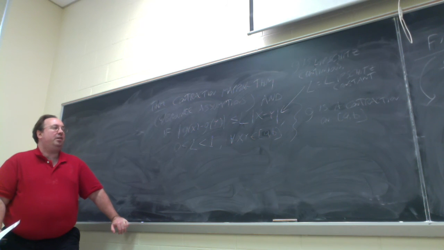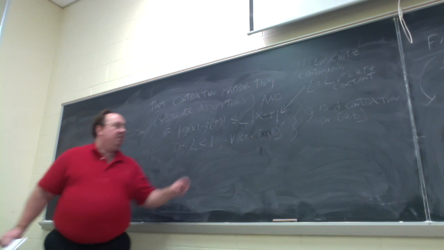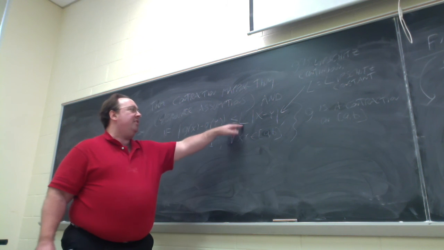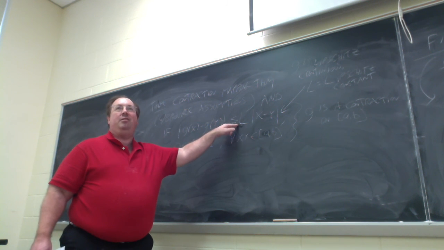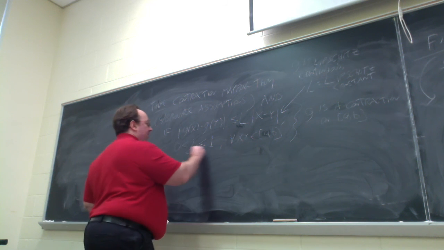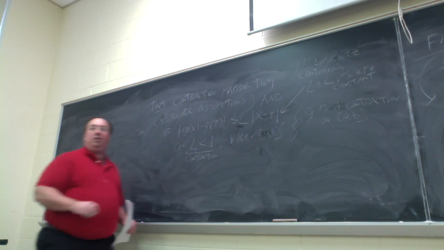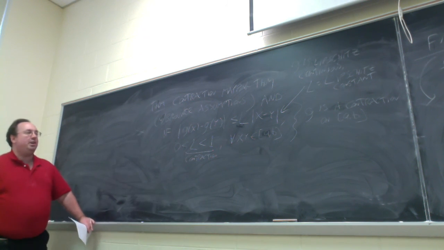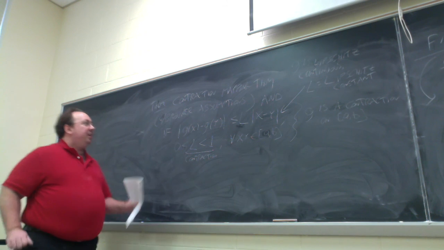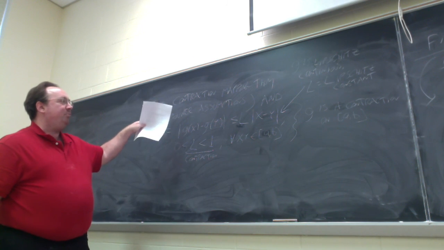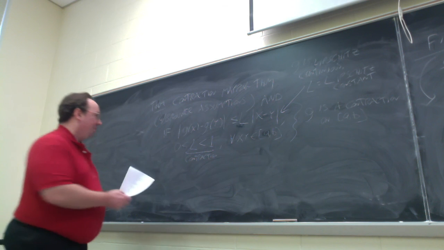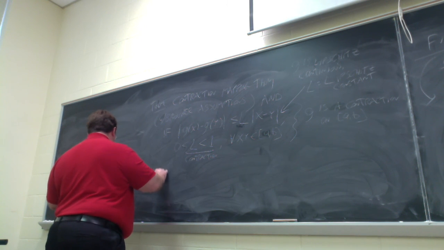Okay, so to be clear, G is Lipschitz continuous if there is a constant L, any constant L for which this works. If on top of that, the constant is less than 1, that is when we call G a contraction. So what we need for this theorem is for G to be a contraction. If it satisfies the assumptions for having a fixed point and it's a contraction, then a lot of good things happen.